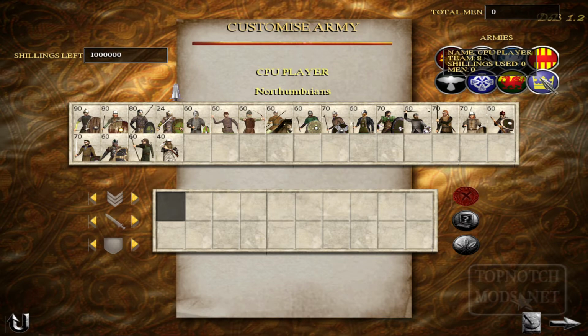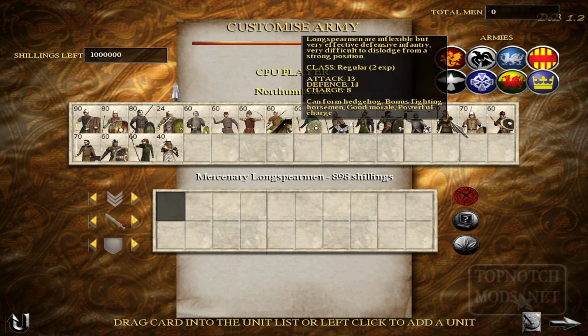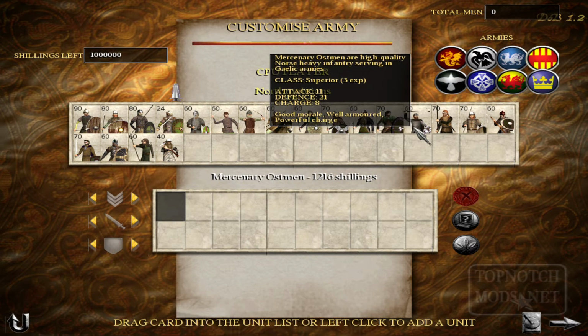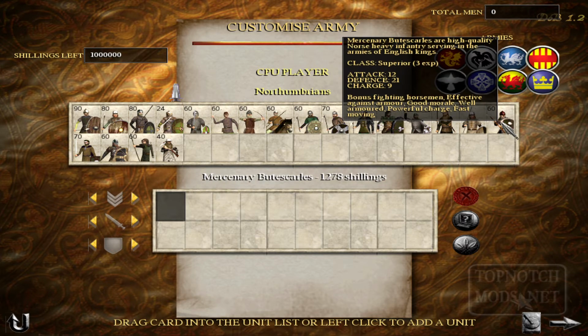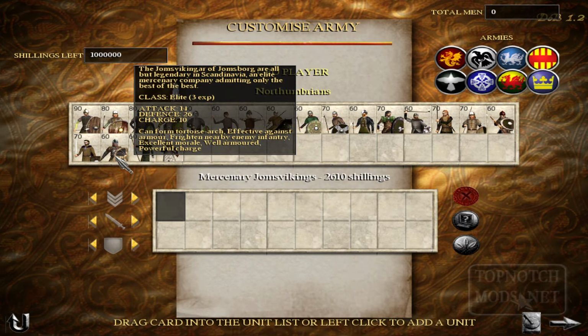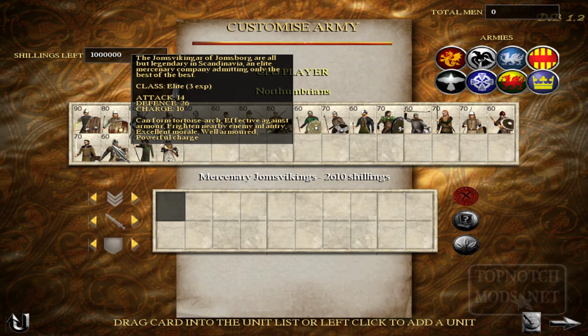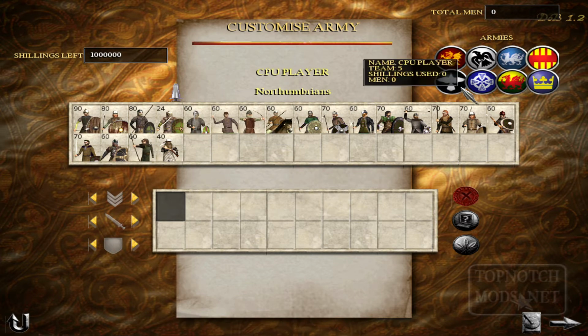And the Northumbrians too. I actually have to say that there is a plethora of mercenary units. There are mercenary Ostmen, that is Norse heavy infantry serving in Gallic armies. There are mercenary Bootscarls, Norse heavy infantry serving in the armies of English kings, and mercenary Jomsvikingar of Jomsborg, a legendary elite mercenary company in Scandinavia, which probably is among the most powerful units in the game.